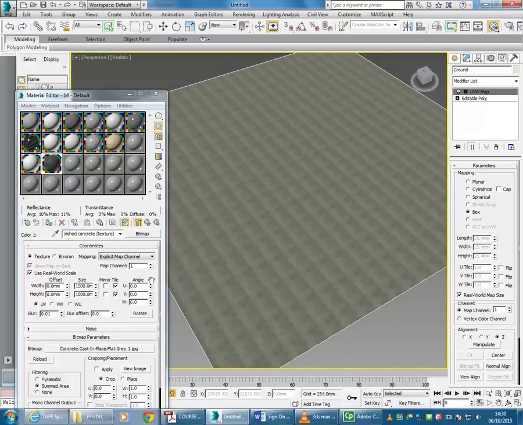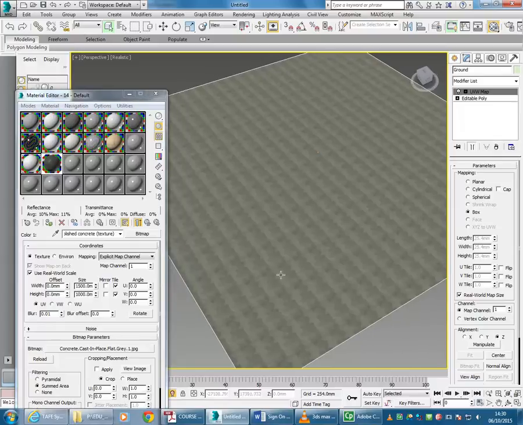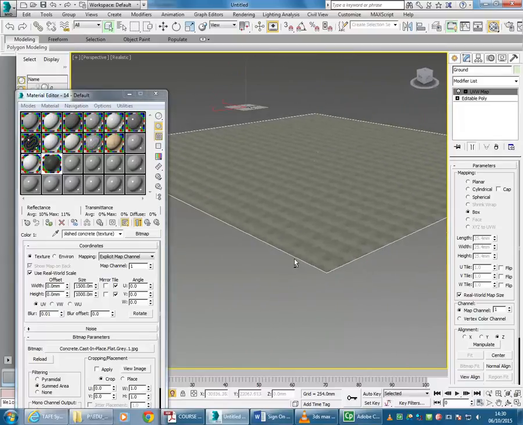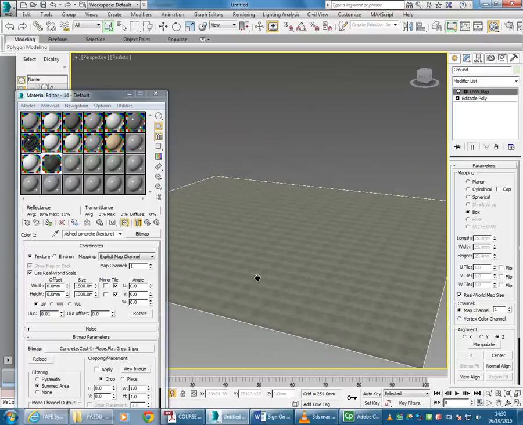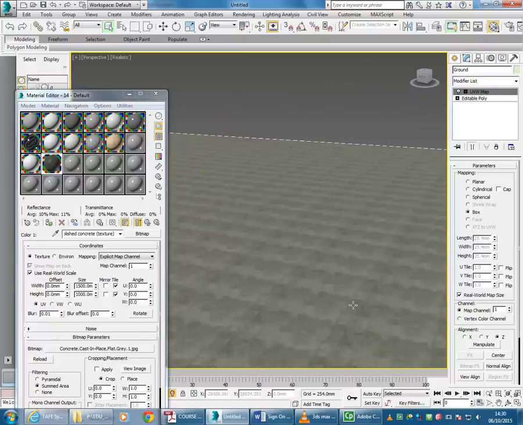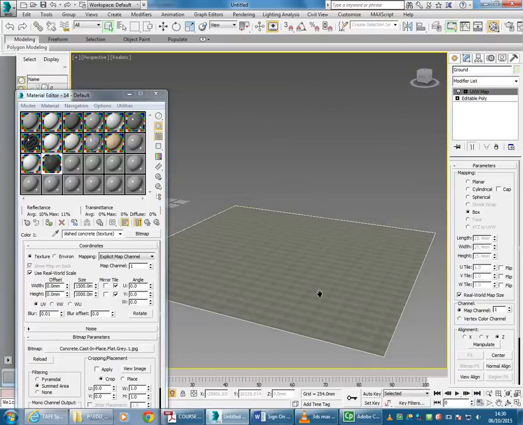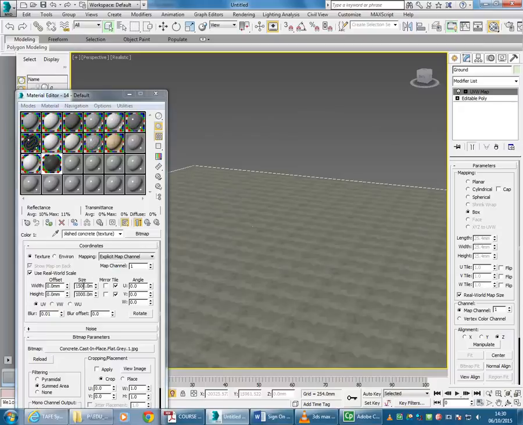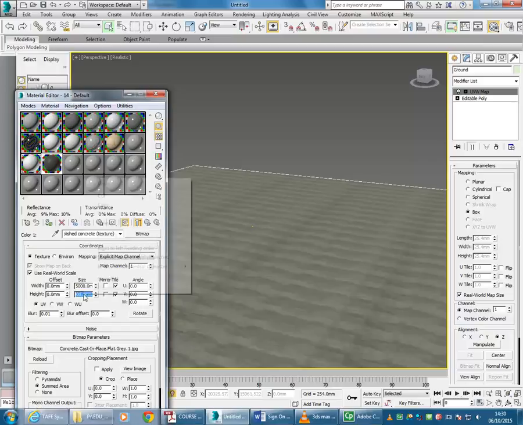But because you're working on a concept style presentation, you might want the image to just give the appearance of concrete, or just give an indication that it's concrete without being a perfect representation of it. So it'd be fine to just play around with that size until in the viewport it looks the way you want it to. So you can make it 5 meters by, say, 3 meters.